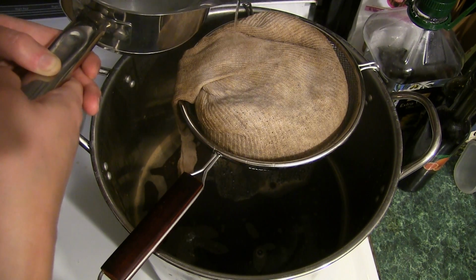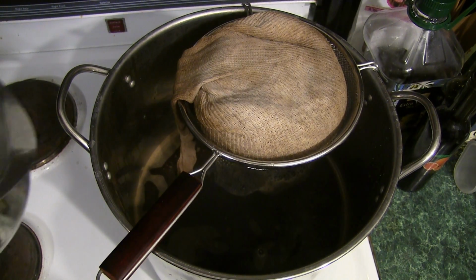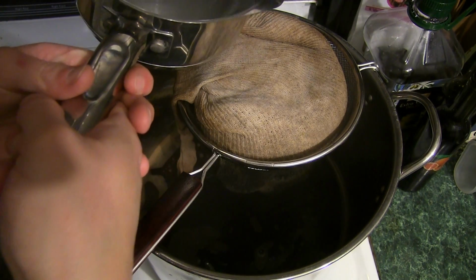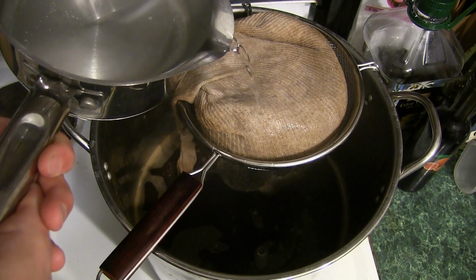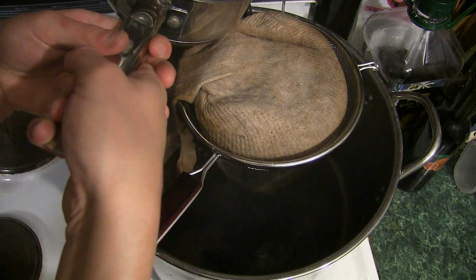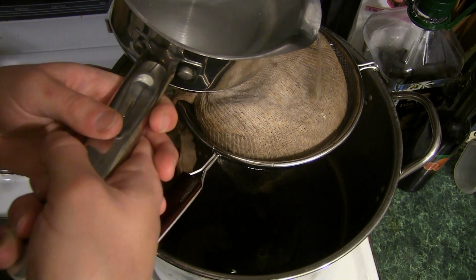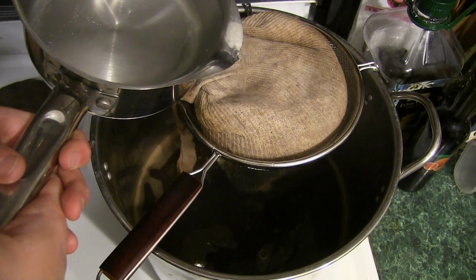This one was kept pretty much constantly at 149 to 150, is basically where it kept. So that's going to work out just fine. Not going too fast, we want it to go slowly through those grains. And yeah, I'm just going to keep doing this until we get through.